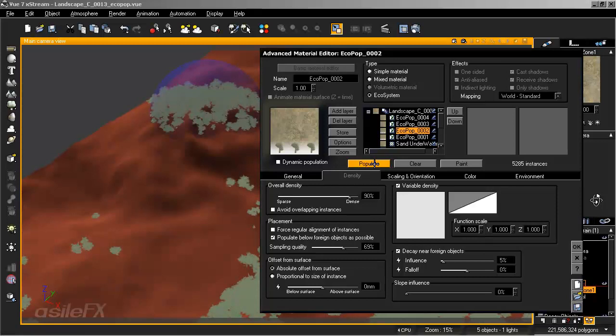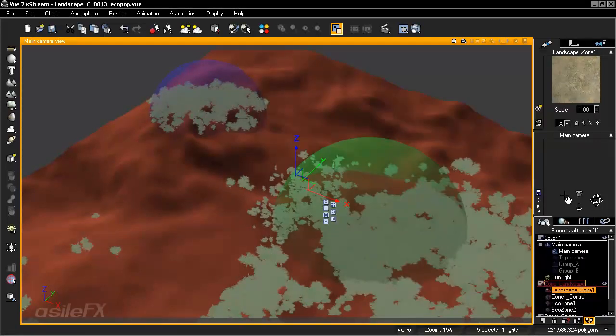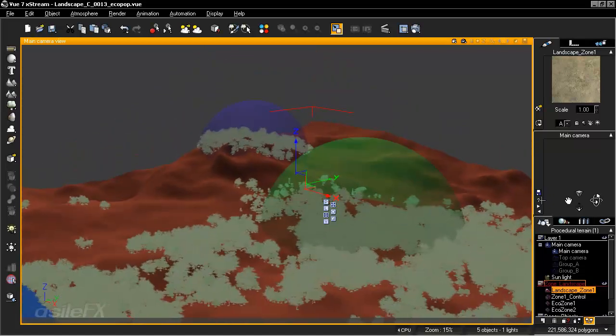And let's populate that. And that doesn't look like it has modified it too much. So we might need to just use a lower value because the output of the current fractal is going to affect how that blend is working. So you may need to play around with it a bit more.